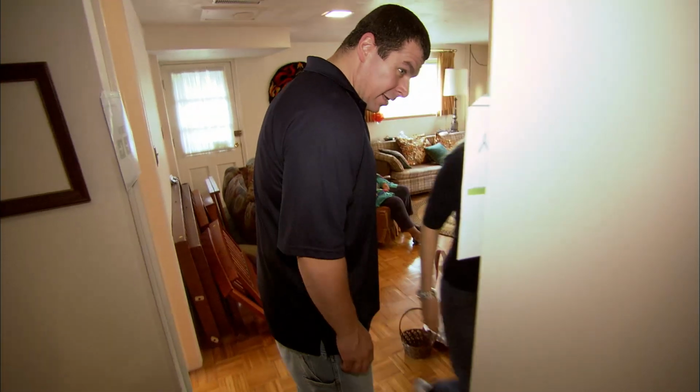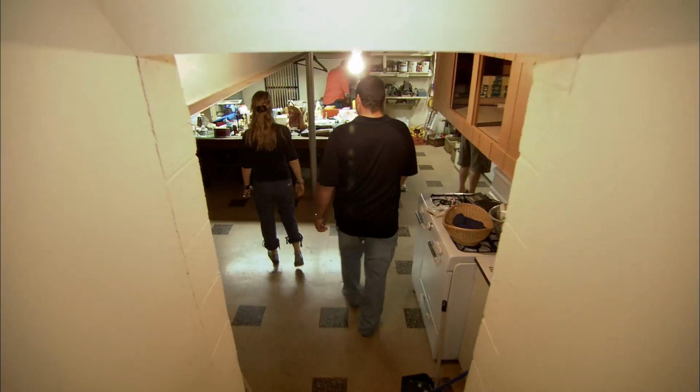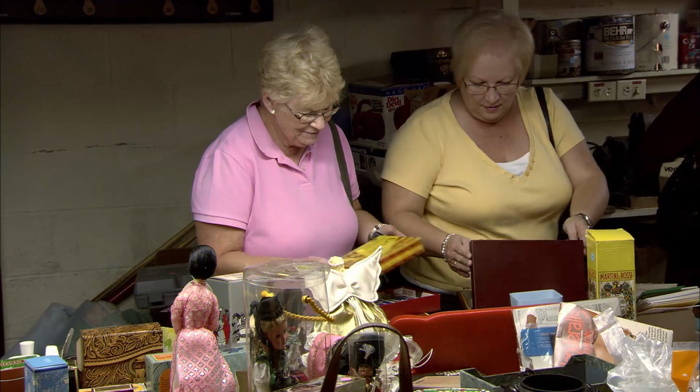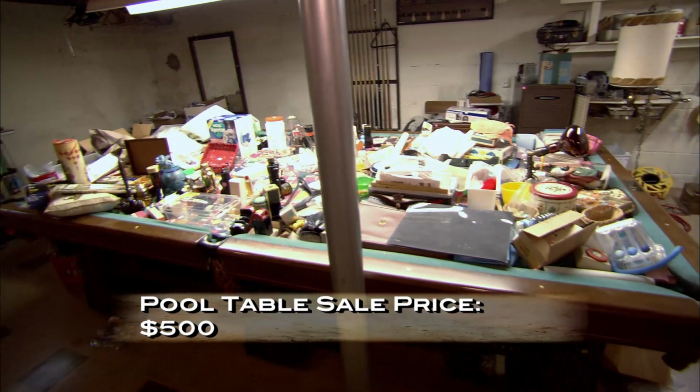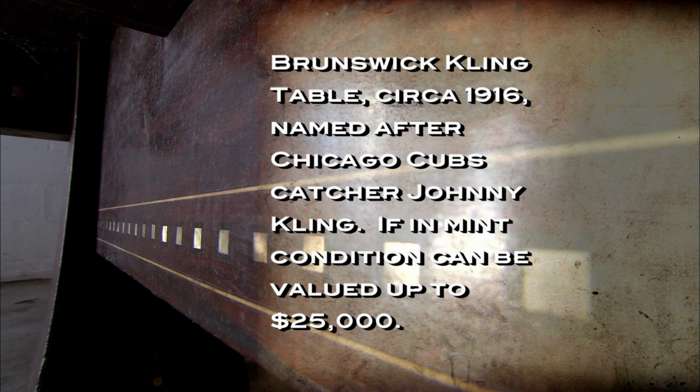While Paula hits the road to drum up more customers, Cari takes John, a member of her sales team, to show him the items she'd like to push at the ladies' treasure trove sale. It's a cool table. Beautiful table. So no bids, no offers just yet on it? I think one guy might have left an offer on it, but right now it's kind of as it stands. Okay, we have a couple more days.